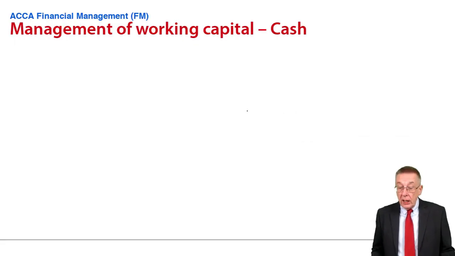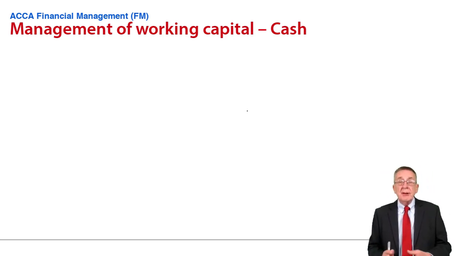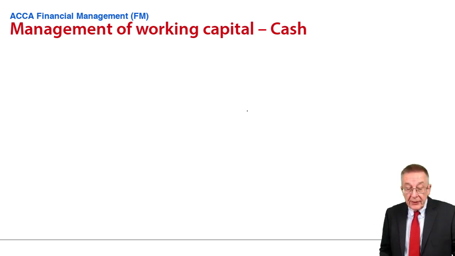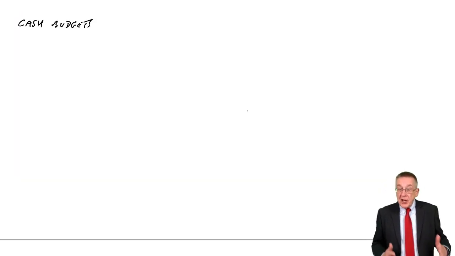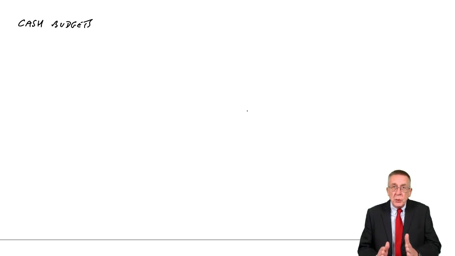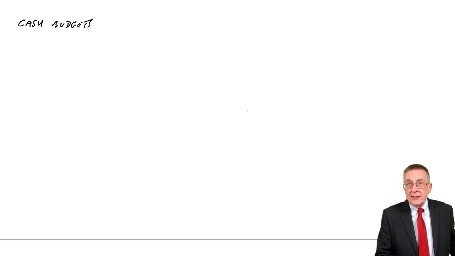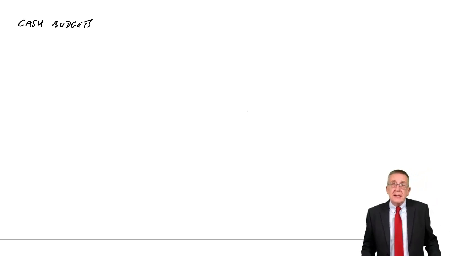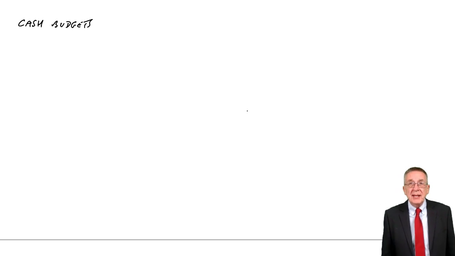All right, this is the second lecture on the management of cash. And I said at the end of the previous lecture, as far as calculations are concerned, there are three things to be aware of. The first of which, and by far the most important in practice, is cash budgets. You should be aware of budgeting in general from earlier exams, but so important is a cash budget, budgeting usually monthly, how much cash we think we'll receive, how much cash we'll pay, and therefore what we expect will happen to the bank balance, the cash balance, so that we can identify months when perhaps we're going to have surplus cash. Then we can plan ahead what we're going to do with it.